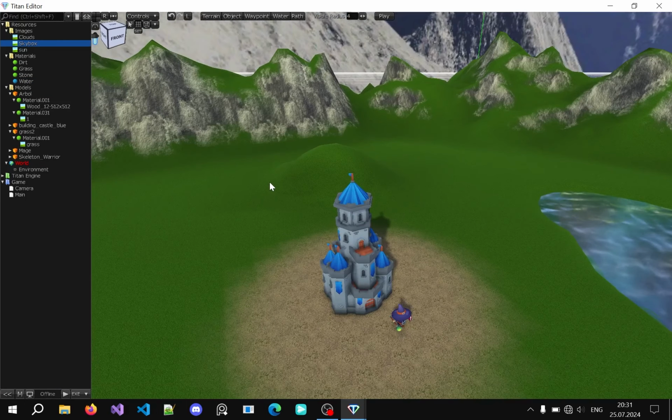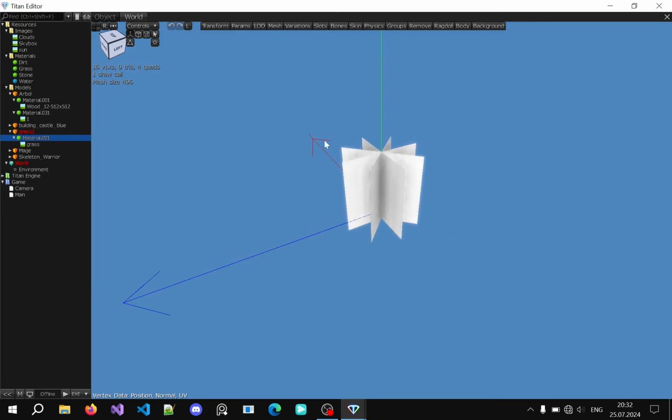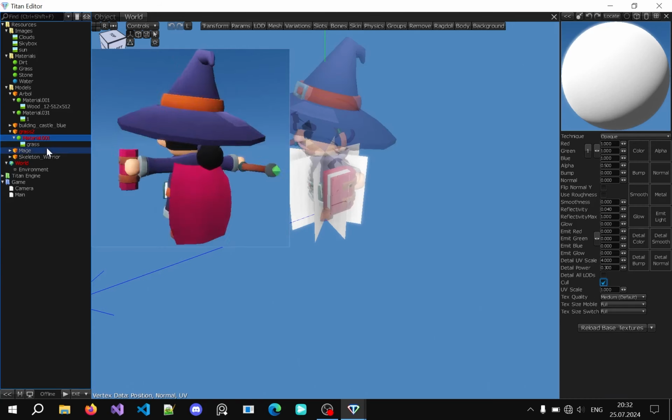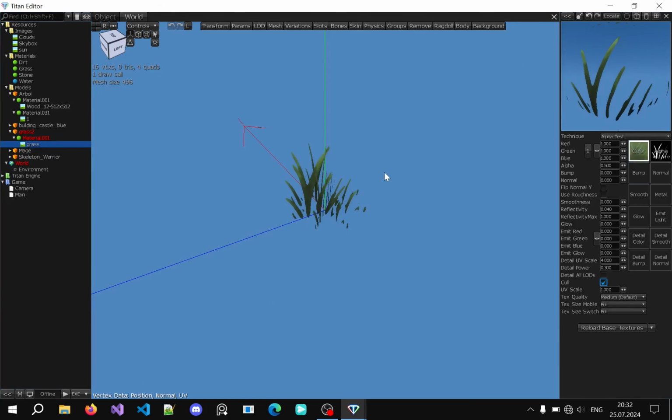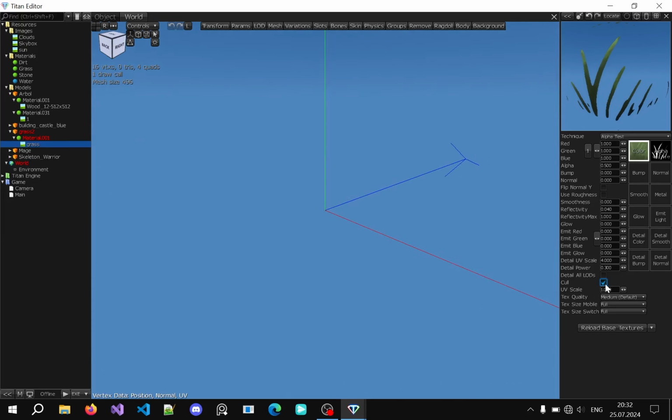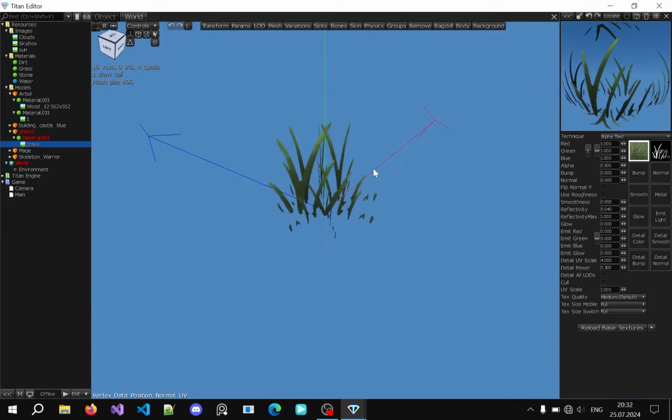The next thing I'd like to have is some grass. We'll make simple billboard grass, and for this I already have this simple mesh that will put the texture on. Here's our texture. So we open a material, put grass here, and it looks fine from this side, but if we look at it from behind, we'll see that it disappears. It's because of the material culling. It culls the texture on the back side of the mesh. So if we disable this culling, here is our grass.